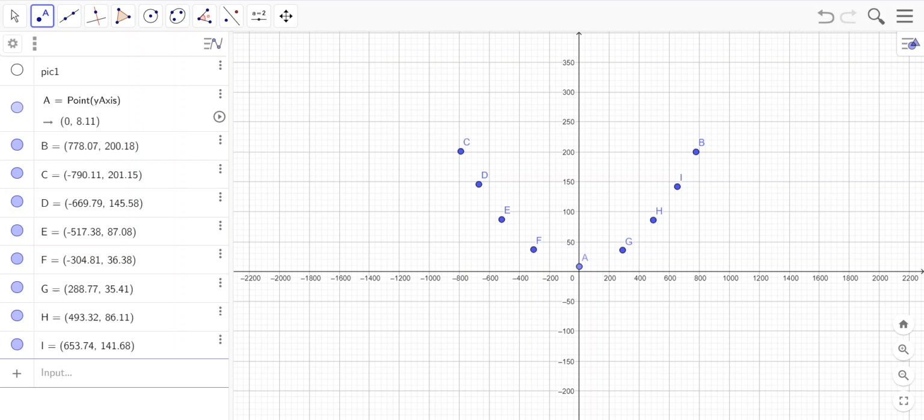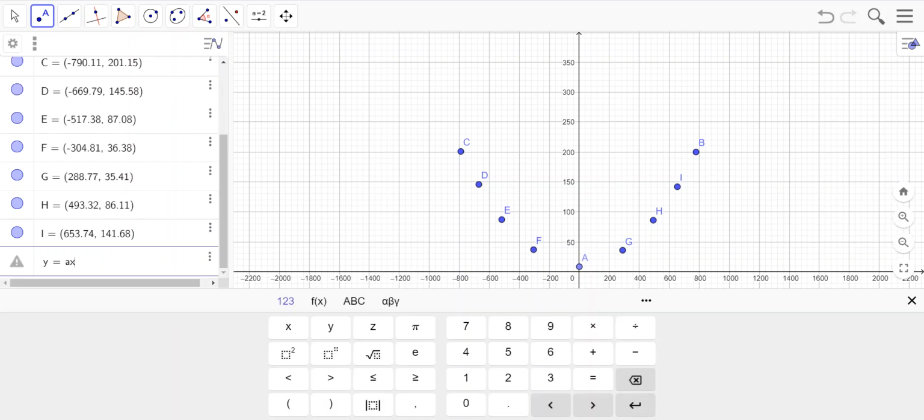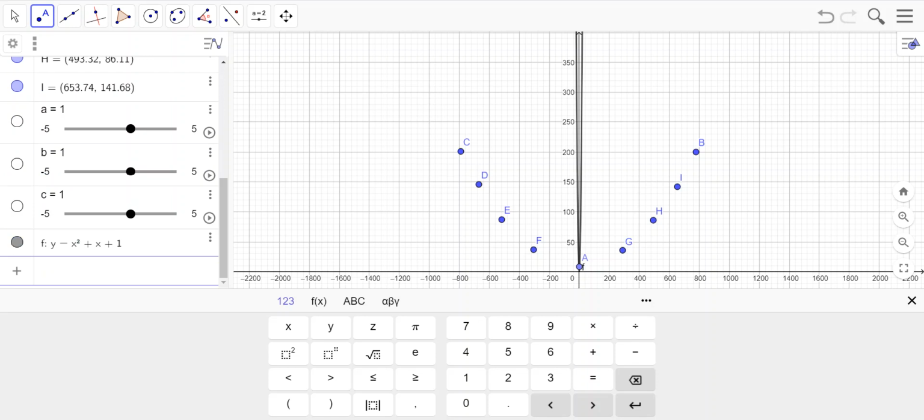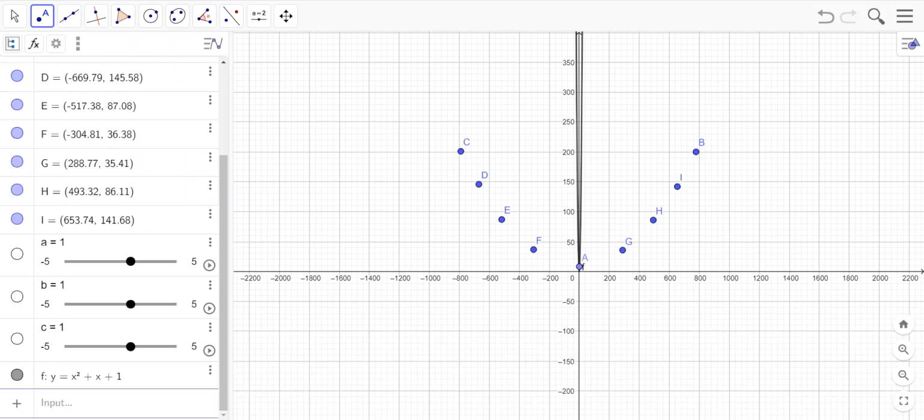Okay, so when you try and fit your function, I'm going to type in my function y equals ax squared plus bx plus c. Okay, I get sliders because that'll help me work out. Right, but you use your 3 coordinates to figure out what A, B, and C is, and it fits it.